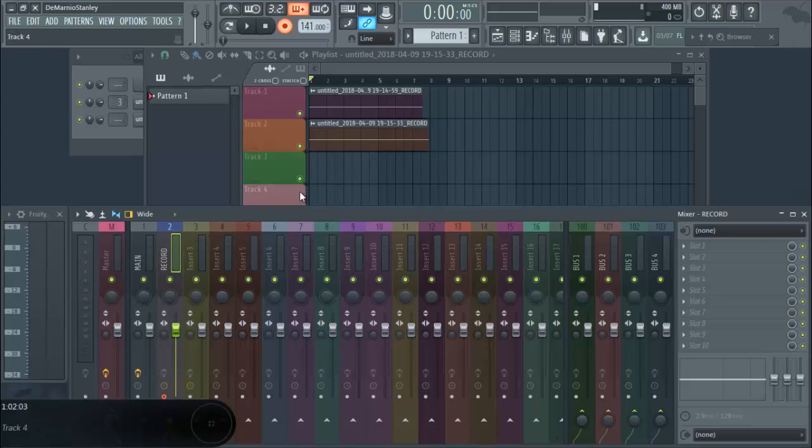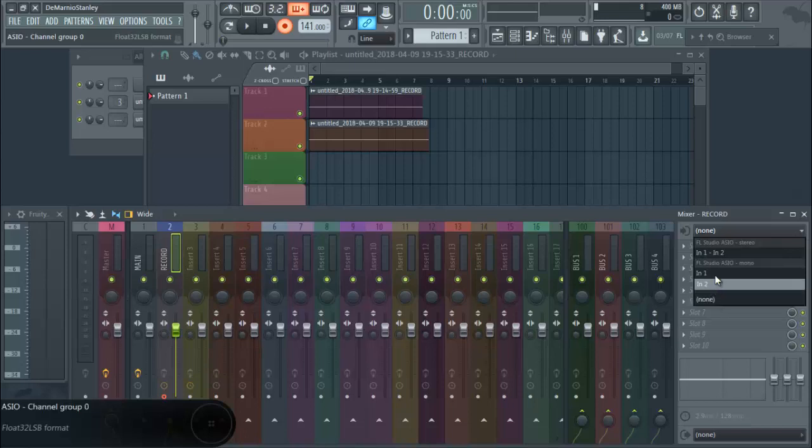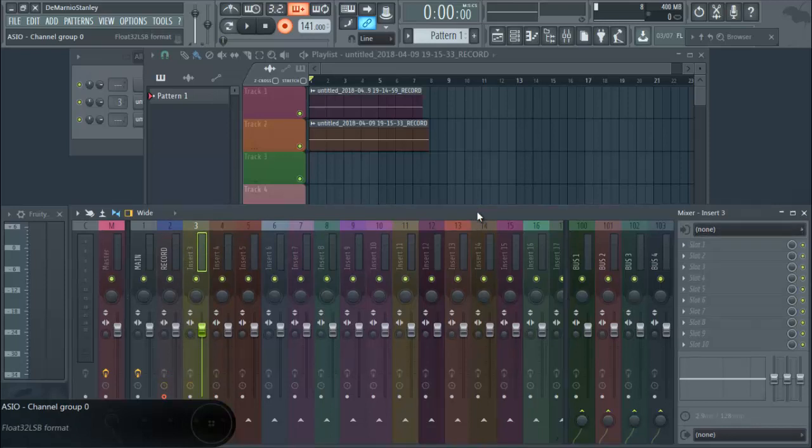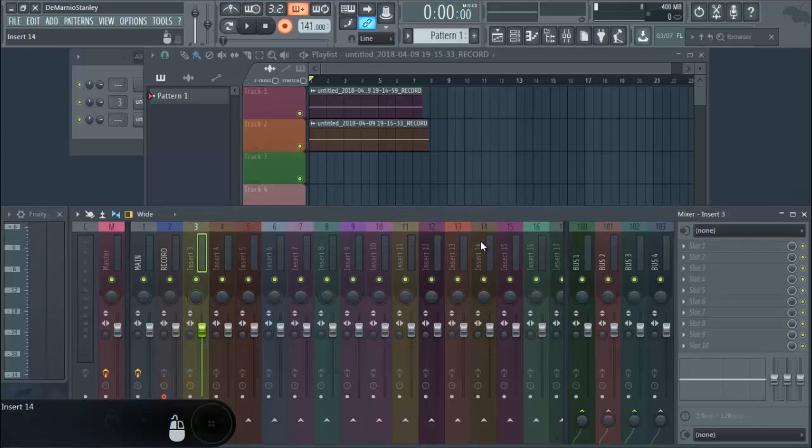Now, if you miss this, make sure that you always set your input to whatever input you're on. If you have an audio interface, which is the only way that you're going to record the proper way in FL Studio, you want to make sure that you set your input. So if your guitar is on input 1, you set it on input 1. If your mic is on input 1, you set it to input 1. If you do a vocal and you got a guitar on another track, you set the next track to input 2, and so on and so forth, depending on how many inputs you have. And that is how you record in FL Studio.